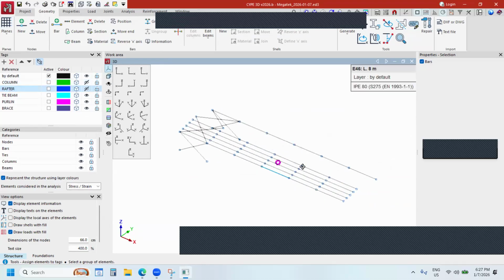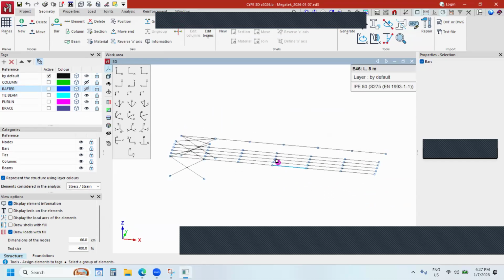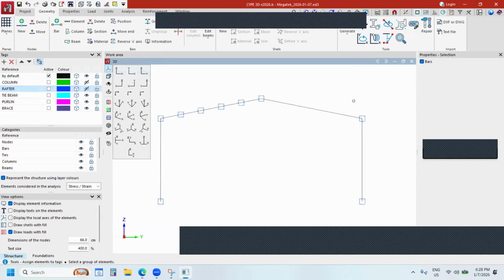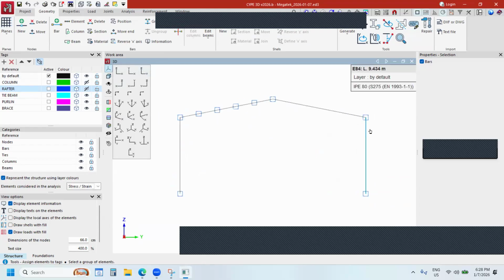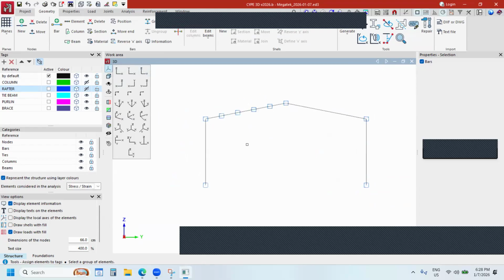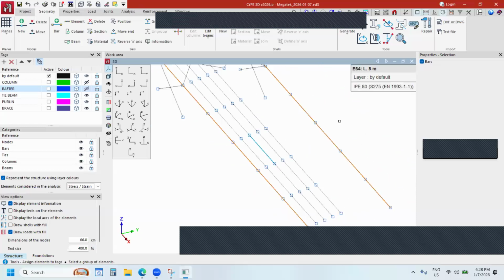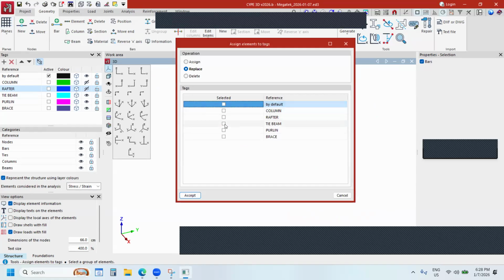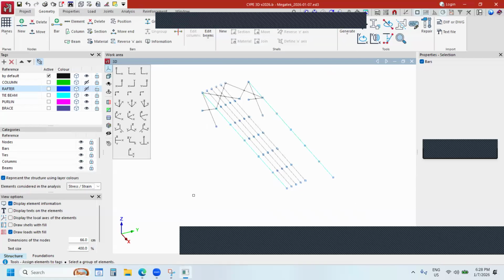So the next one is the tie beam. Okay, so I can select, again, go to this view. I know this is the tie beam. So from here and here. Okay, and again, do right click, uncheck by default, tie beam, and then accept, and again hide.